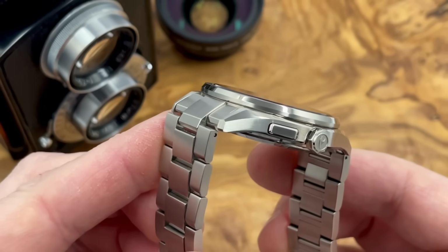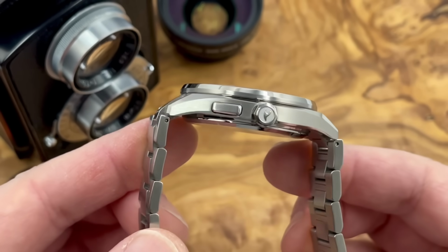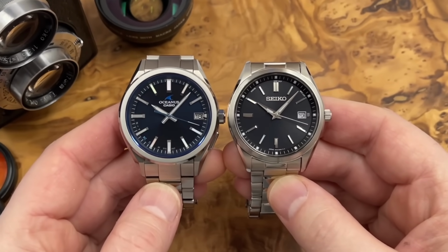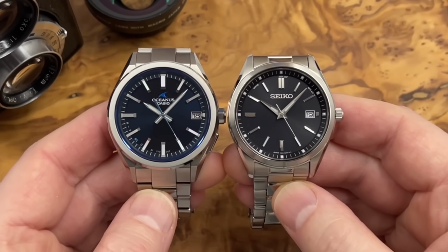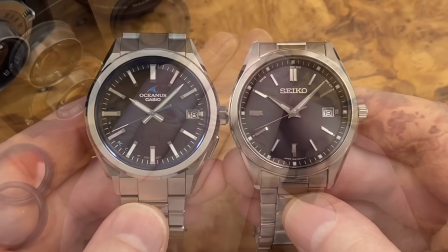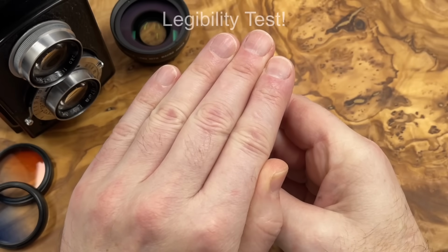It's basically the same money I paid for that SBTM Seiko I showed you guys recently. A very similar watch actually, and I might do a little comparison between these two. So let me know if that's something you're interested in. If I had to pick between those two, which one would I go for? I actually don't know. I really like the strong angles and sharp corners on the case on this Casio, but then I just like the overall look of the Seiko, and I am a real Seiko fan, aren't I? So, oof. For now, I'm going to keep both. I might do that comparison and then I'll make a decision in a few months as to whether or not I'm going to keep one, two, maybe sell them both.